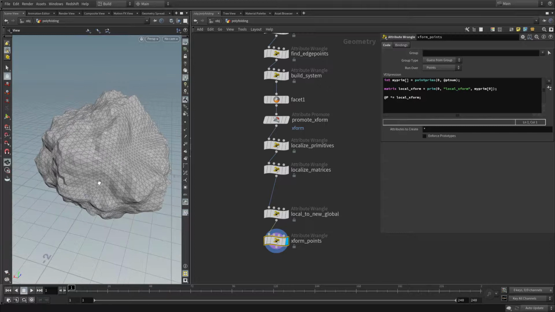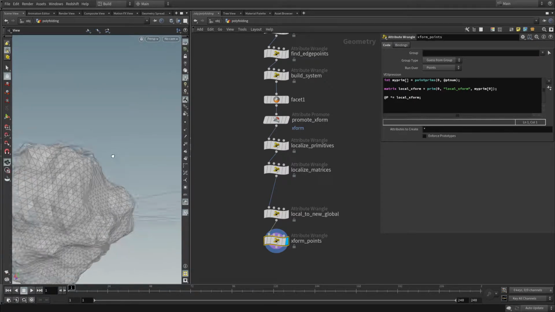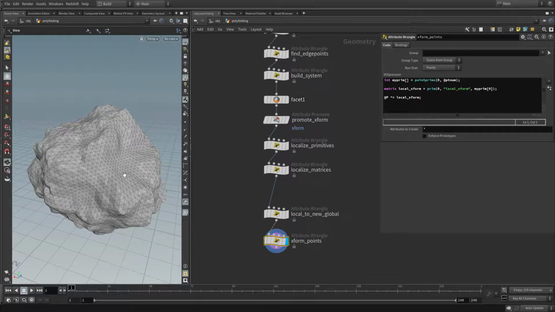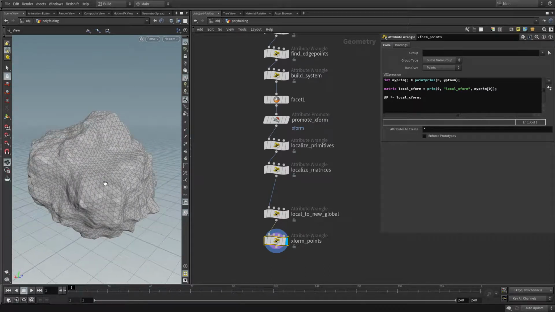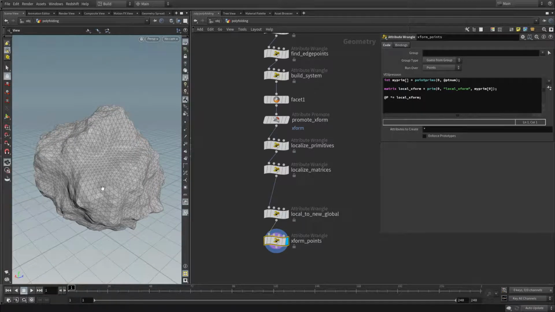So a lot of work for nothing. We started with this object, and after all these wrangles with all of this code, we have exactly the same result, but with a very important difference. And that important difference is that these locations are now reached by a chain of matrix multiplications. And that means we can implement something in between here to alter these transformations.